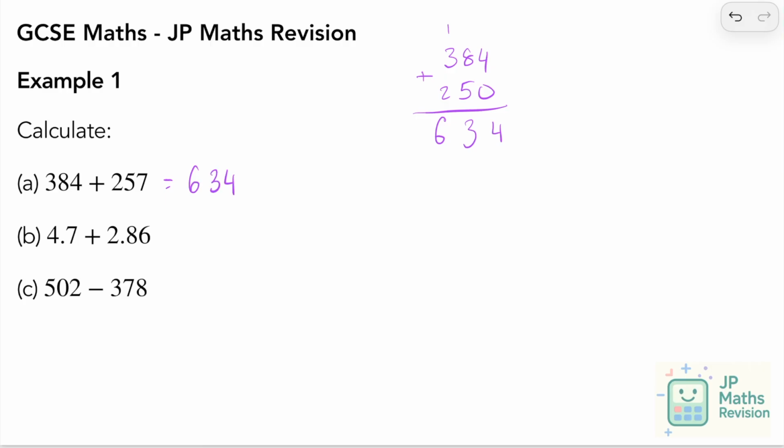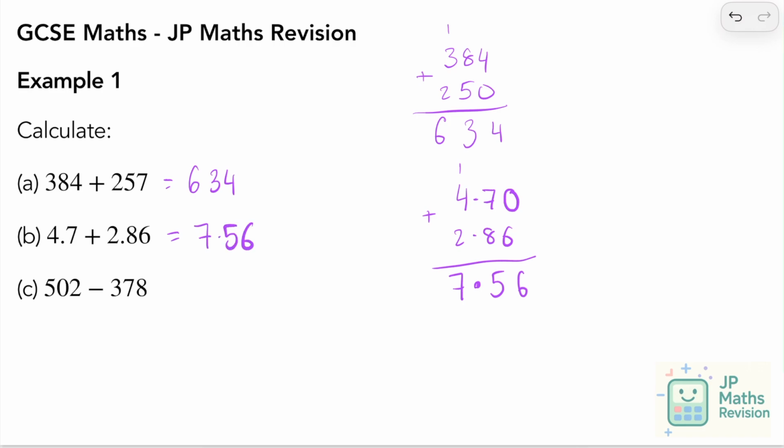This next one, I have 4.7 plus 2.56. So if I write 4.7 and then 2.56 underneath it, I'm going to fill a placeholder here with a 0. So now I'm going to add them. So I'm going to do 0 plus 6, so that's 6. 7 plus 5, which is 12, remainder 1, decimal place goes here. And then 4 plus 2, that's 6, plus the 1 makes 7. So that is going to be 7.26.